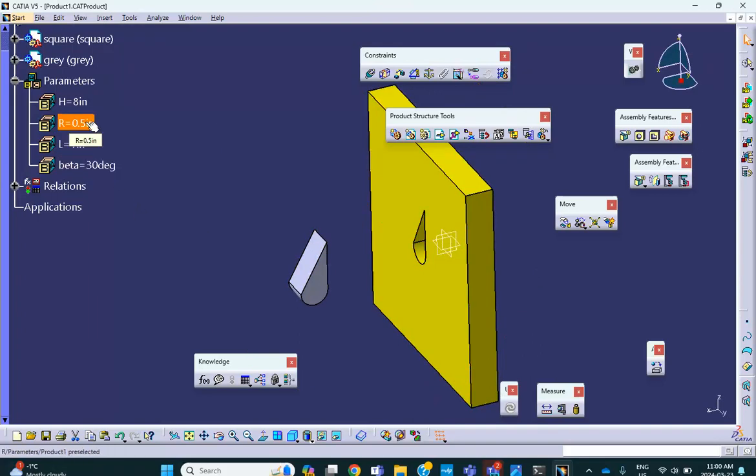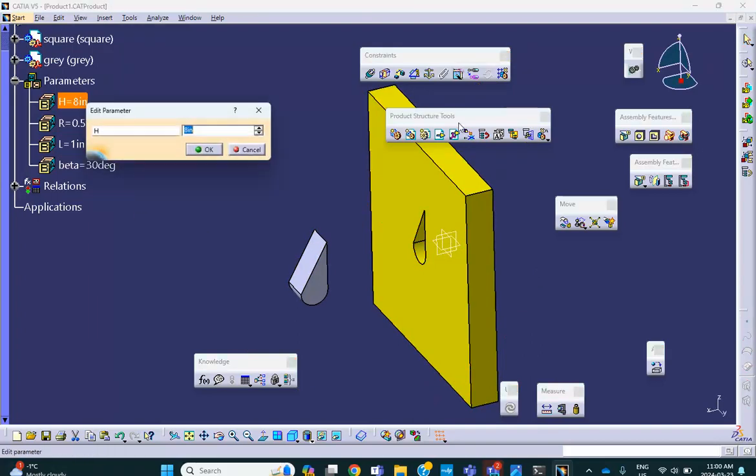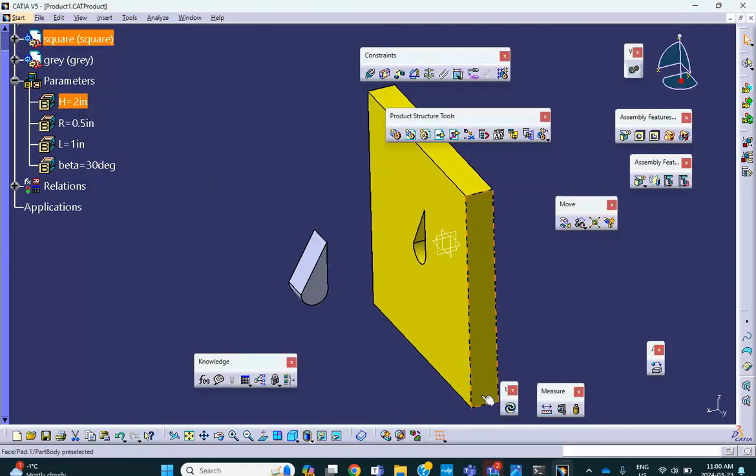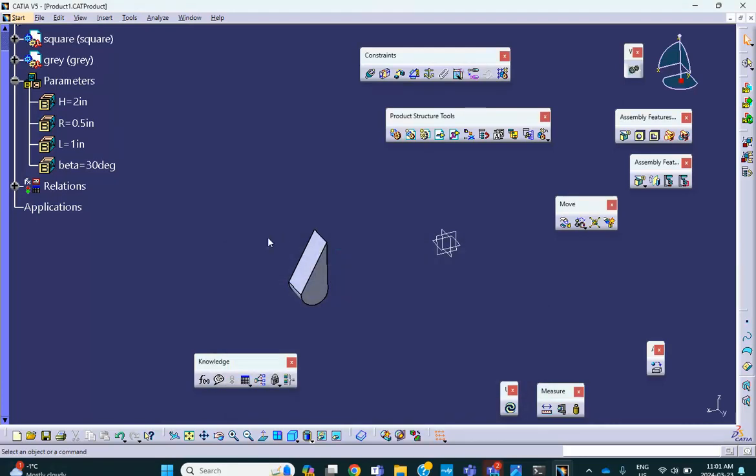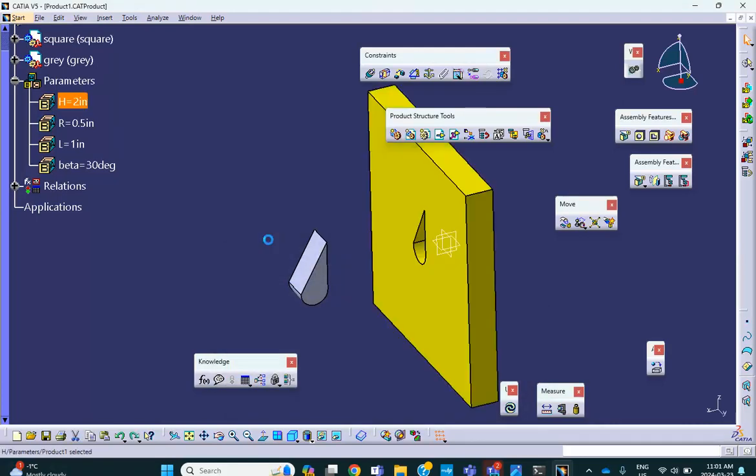For example, if you make H equal to, let's say, 2. Let's see what happens. Update. It goes crazy because for the square, it becomes a self-intersecting curve. So we say okay, Control Z. Good. Now, let me put this thing back to H equal to 4 so I can see something better.